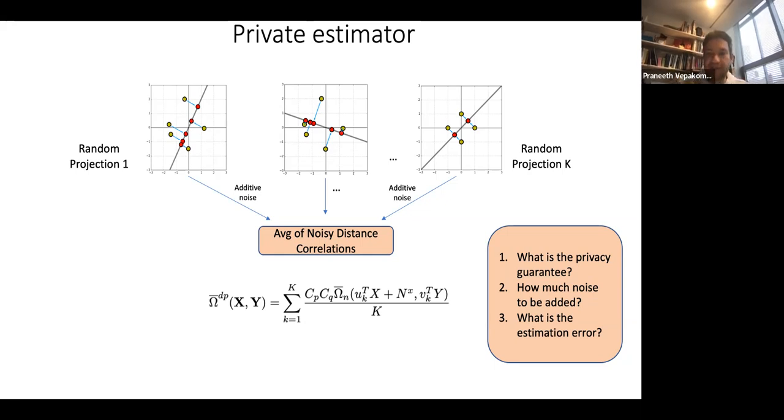One mode of operating it is to know what the privacy guarantee is, and to know exactly, in order to achieve that privacy guarantee, the amount of noise that needs to be added. At the same time, once you add noise, like I said, there's a utility-privacy trade-off. As you keep adding noise and you want to squeeze some utility out of the data, you cannot go with as much noise as you want, because if you swamp it with a ton of noise, you would lose any signal in the data. So you won't have any utility. You would have only privacy at that point. So you want a good trade-off between having a low error of what you want to really estimate while still knowing the minimum amount of noise needed to achieve privacy.